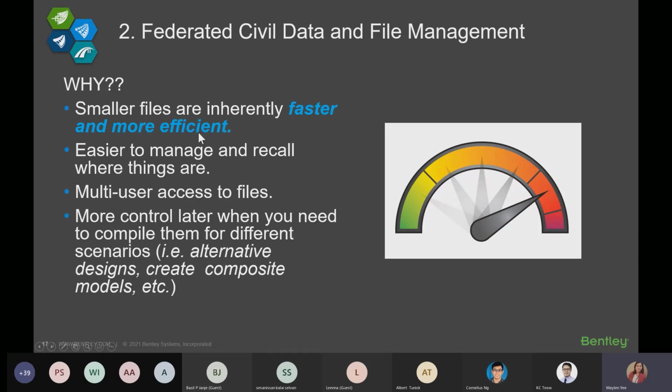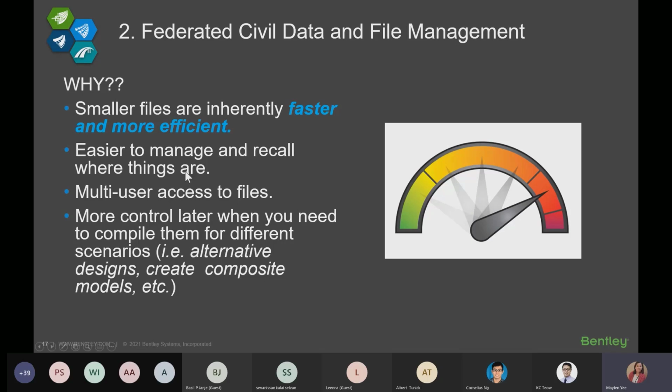files or project files smaller. Okay, so if we have smaller files, we have a faster way of deriving calculations at the end, especially maybe your quantities, reports, and so on.